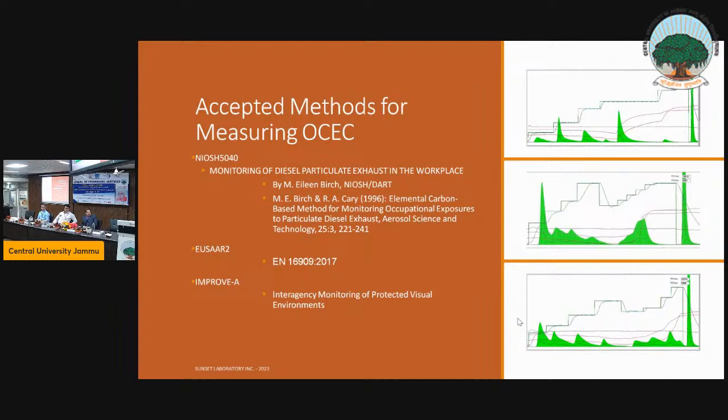The one unique thing about IMPROVE-A is that it was a measurement developed not around chemical speciation, but around aerosol visibility. Back in the 80s, when the US had pretty bad air pollution issues, people were showing up to the national parks, and the US is very proud of our national parks, and you couldn't see the view.